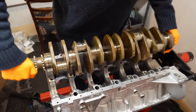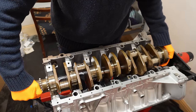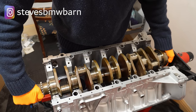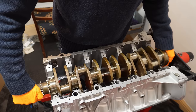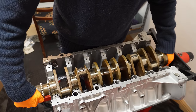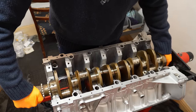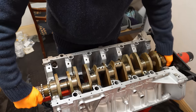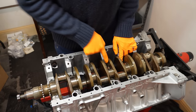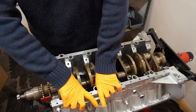Okay, here she comes. I forgot how heavy this thing is. So what I like to do is just make sure the front and the rear are lined up pretty symmetrically, so there's the same amount of gap at the front and the back, and then just give it a light spin as it goes in. And that's it seated. Okay, so that's spinning fairly freely. Just make sure all my bearings are still nice and flush, which they are.